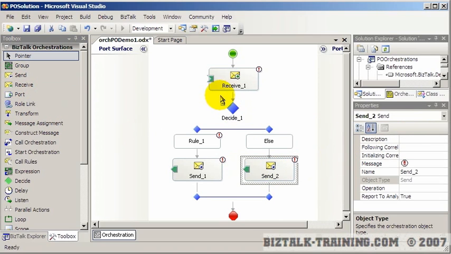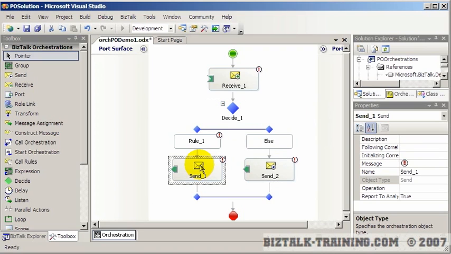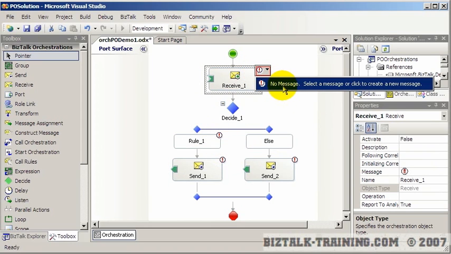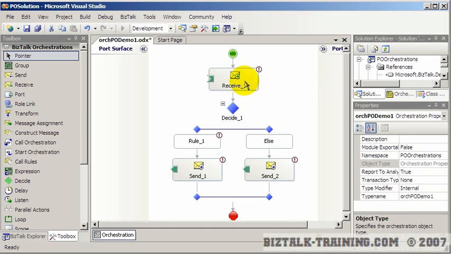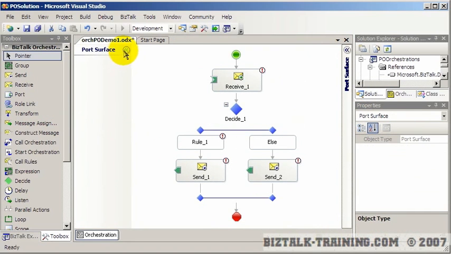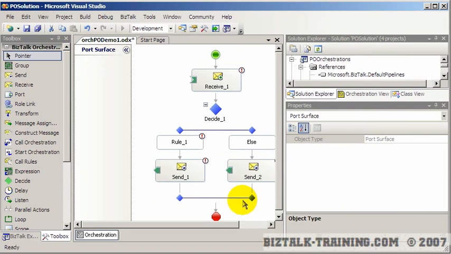And you can also do maps inside your orchestration, but right now we've been doing all our mapping in our receive port, so at this time we don't actually need a map. So we're going to have a rule here on how to decide where to send the file. Notice these shapes all have these little red exclamation points on them. That means they haven't been completed yet. So each shape is going to require a little bit of configuration before we can continue. And by the way, these port surfaces you can also hide if you need a little bit more room. So what I could do is hide the right one, leave the left one open, and then slide this over a little bit like that.